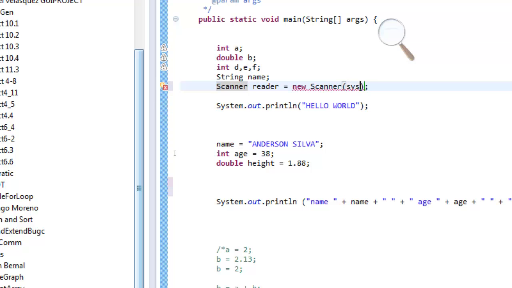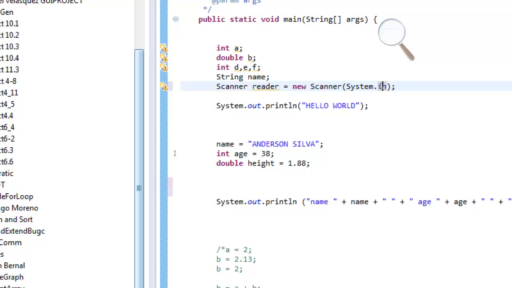And here you write System.in, right? So I created the object, and these objects have to be instantiated. And this is when you instantiate the object. You say, okay, this reader is going to work as an input. That's what I'm saying here.